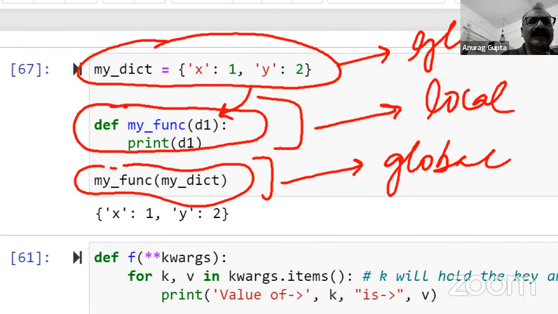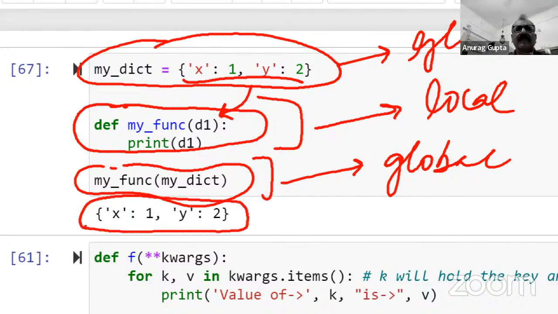So I have called the function with my dict. My dict happens to be this, x colon 1, comma, and this goes into d1. And when I ask it to print d1, it prints this whole thing. So you can pass a dictionary like that.